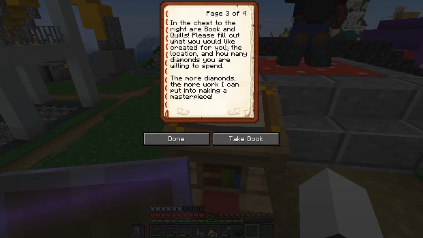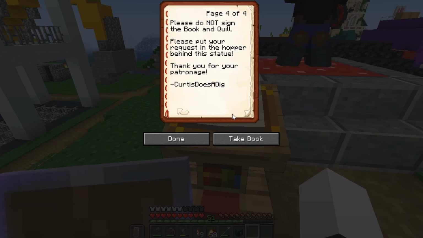In the chest to the right are book and quills. Please fill out what you would like created for you, the location, and how many diamonds you are willing to spend. The more diamonds, the more work I can put into making a masterpiece. Please do not sign the book and quill. Please put your request in the hopper behind this statue. Thank you for your patronage.